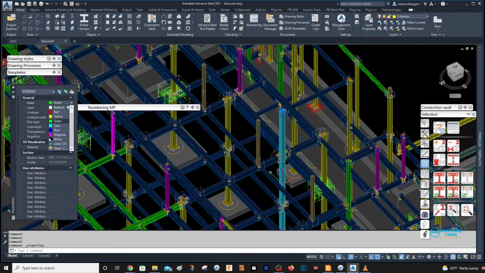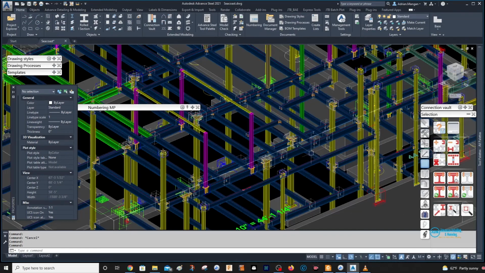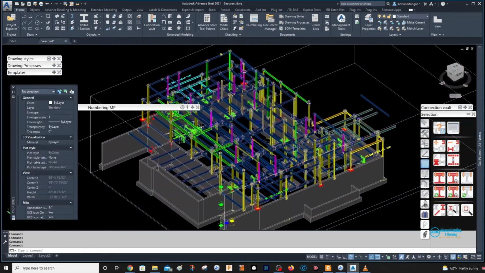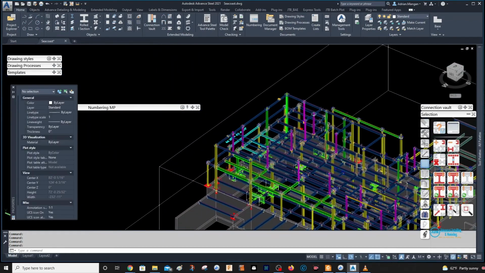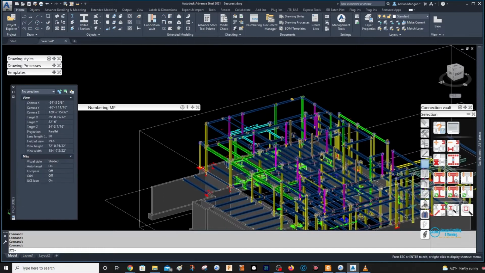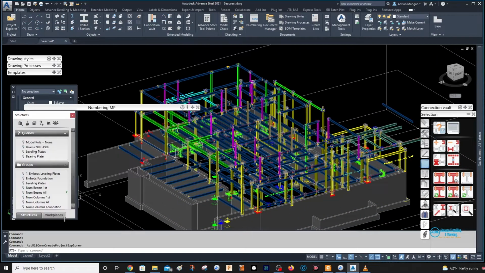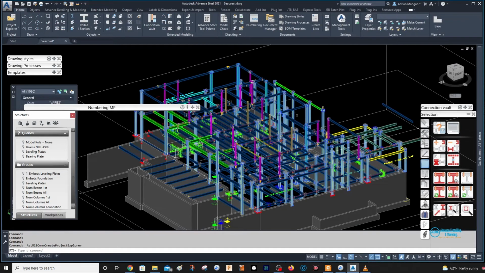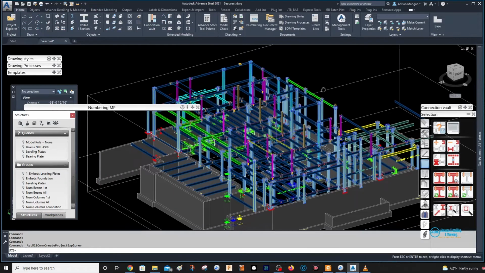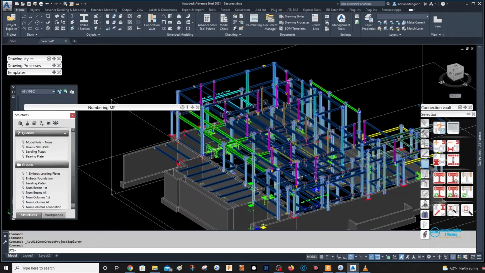Properties and by layer. Alright, so the green ones are coming from the steel on the first floor up, and then all the yellow ones are coming from the foundation. They're all embeds, and the purple ones then are coming from the top floor up. So if we go back to our groups, we can see that I should have a group of columns with all. Now that's all in the numbering process, so I have these numbered already. So that's all I'm numbered.